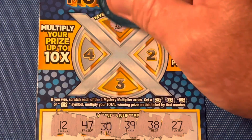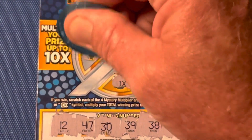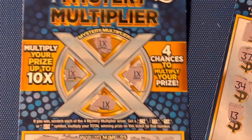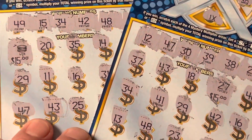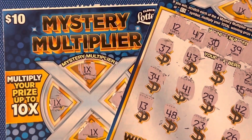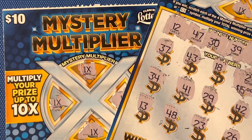So let's go up here and see if we can't multiply it. I doubt it — I think $15 is the correct prize amount. $15 on this one. That's why I didn't bother doing the one X — all but one X's. Man, we spent $20 and got $30 back. I'll take it! That is the Mystery Multiplier from the Florida Lottery. Y'all have a fantastic day, because I gots to go. Hasta, bye-bye.